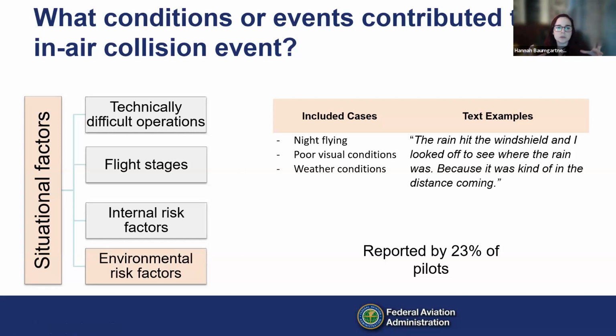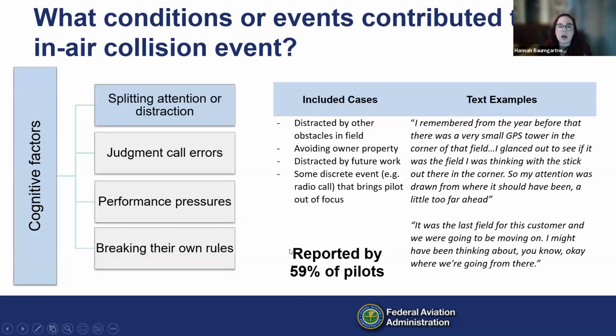And so again, altogether, these are situational factors that we identified through the discussion that make sense, but are things that we should be aware of at the beginning of this day, at the beginning of this flight, and know going in, hey, these things might heighten my risk for a wire strike or some other event. Now, moving on to these cognitive factors, these are things that are a bit harder to know ahead of time. These are more like states and psychological events that occur during the flight.